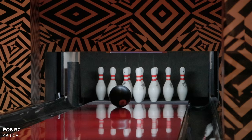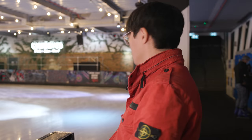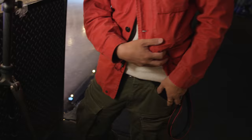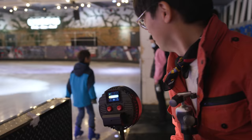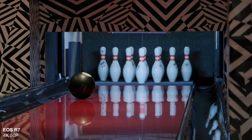Honestly, I would have loved to use this outside in better light to see what the image looks like. I get that we can't go out with a camera that is under NDA though. It's not top secret. It's stealthy. They're not looking anyway. But hopefully I can get full hands-on with them later.